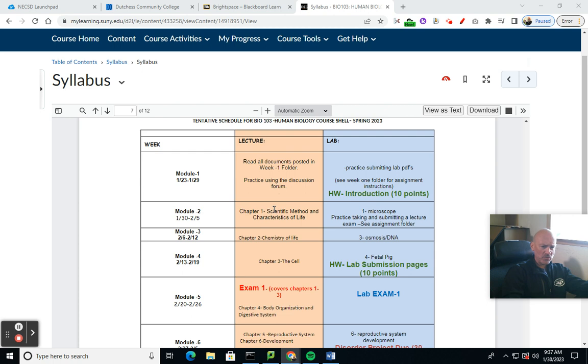I'm writing on the notes. You have access to those notes in the module that's listed, class notes and lab atlas. I'll show you that in a minute. And then also in the week 2 folder, there's videos in there where I'm doing the lab work. I'm filling out my lab book. You should fill out your lab book as I fill out mine.